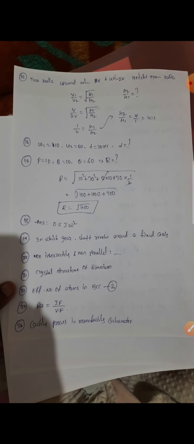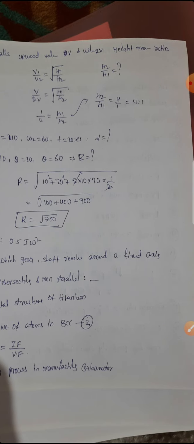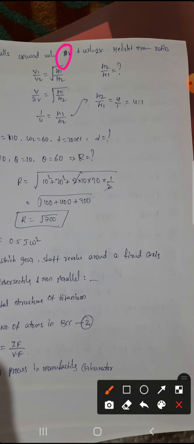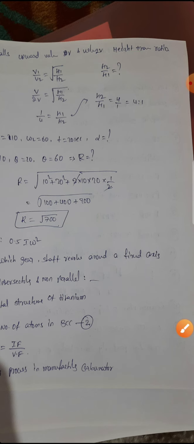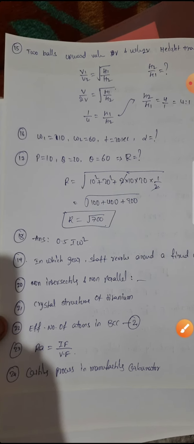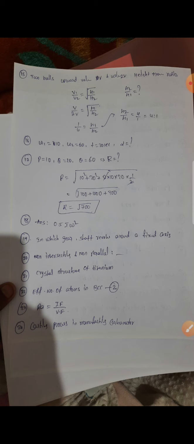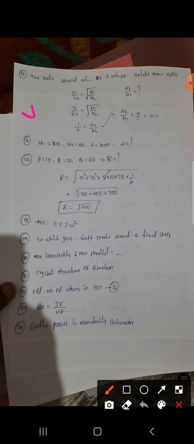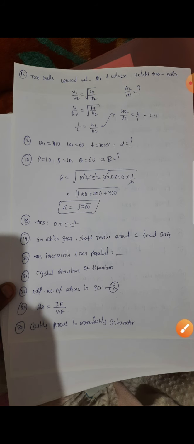Here they gave there is two balls rebounding with some velocity, thrown with velocity. Here V and 2V. Then what is asking? Height ratio of second to first ball. You just V1 by - VH2 by H1 asking. V is equal to under root of 2gh, that one we know. From there V1 by V2 is equal to H2 by H1 under root. From there you will get 4 is to 1.